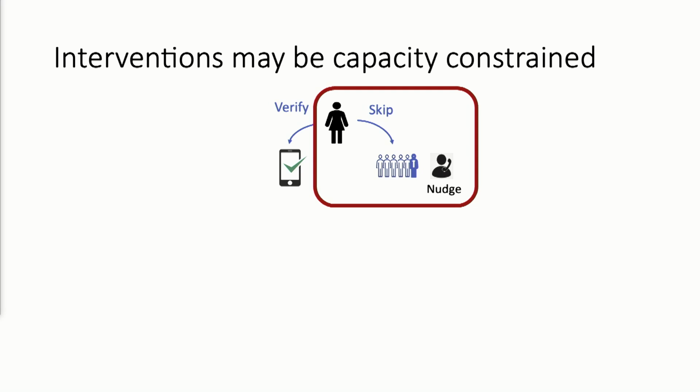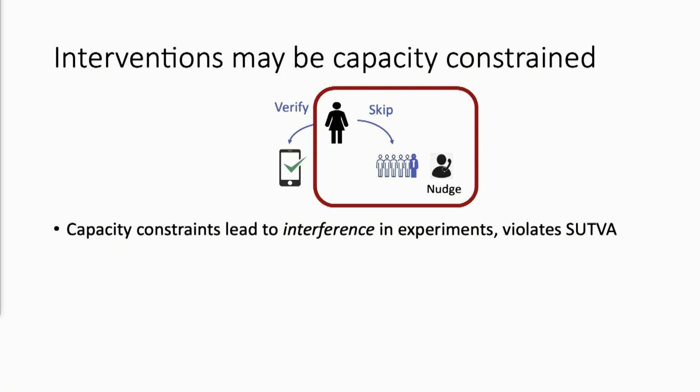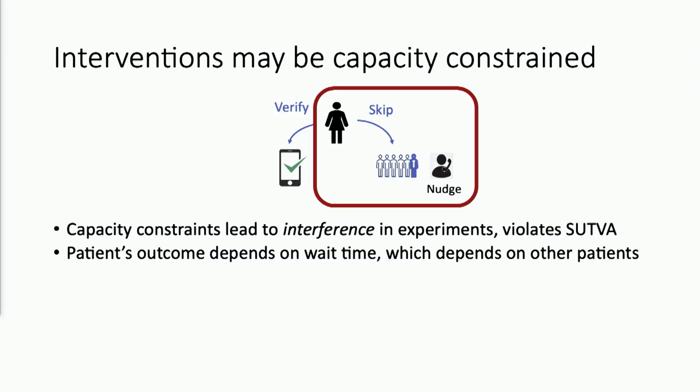And so really what's happening here is that for each patient, the speed at which they get this phone call depends on how many other patients there are on the platform and the outcomes of these other patients. So this is one example of interference. This is a SUTVA violation, the fact that one person's outcome depends on another person's treatment assignment or treatment outcome. This violates these statistical assumptions, and this means that oftentimes you'll end up getting biased estimates for the things that you're trying to estimate.